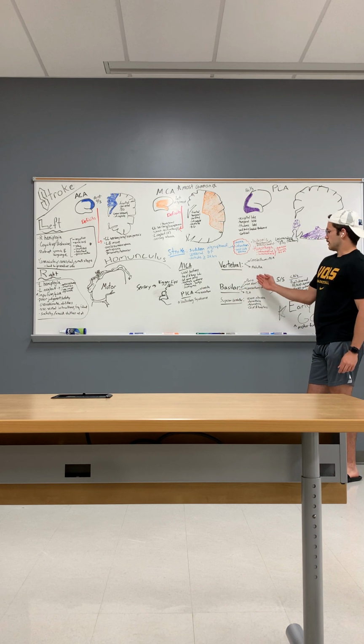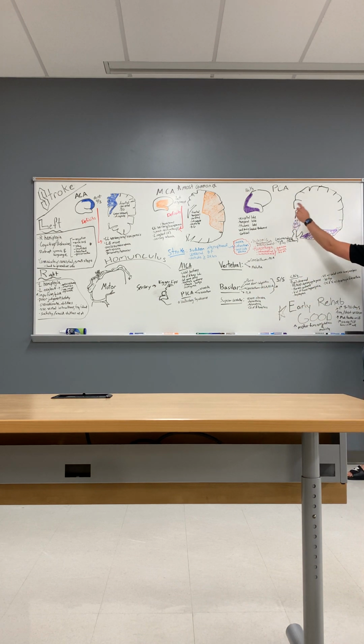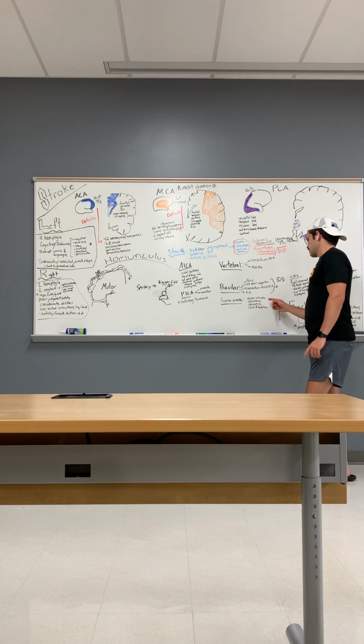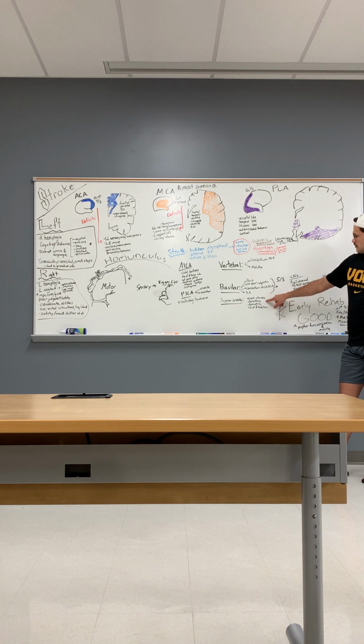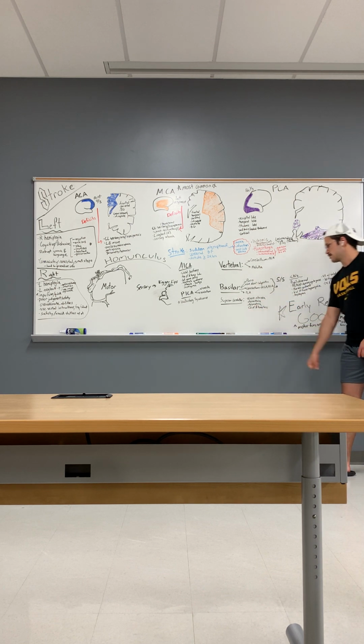Basilar, we got lots of things here. So pons, internal ear, cerebellum, PCA, and think about cranial nerves here. That's the main thing for symptoms. I want to think about cranial nerve involvement. So that could be cranial nerves 3, 4, and 6, dysconjugate gaze, Horner syndrome, nystagmus, vertigo, etc. Pure cerebellar though, we got some severe ataxia, dysarthria, dysmetria, contralateral pain and temperature loss.